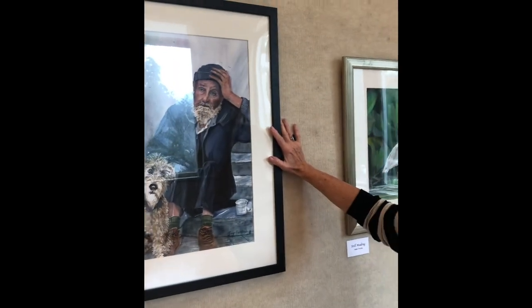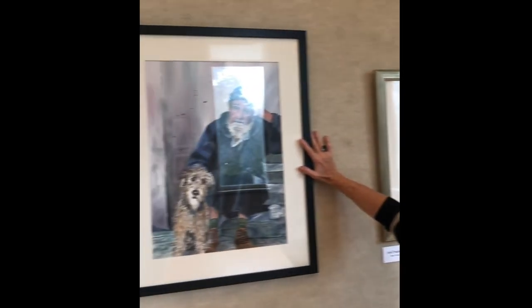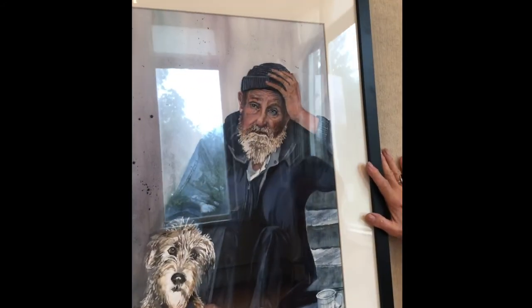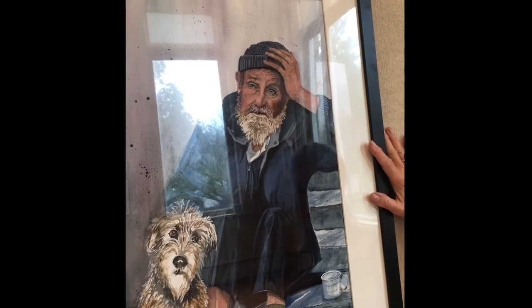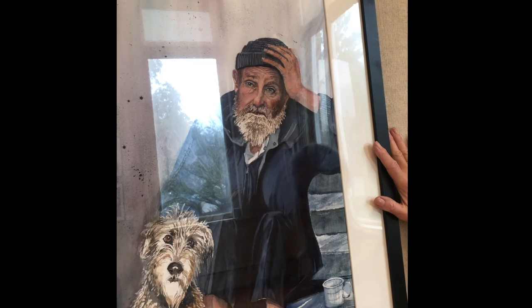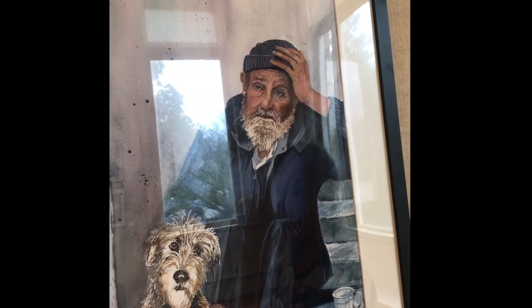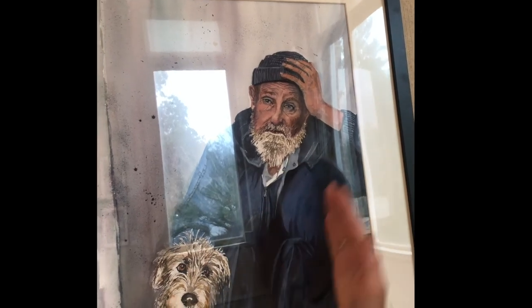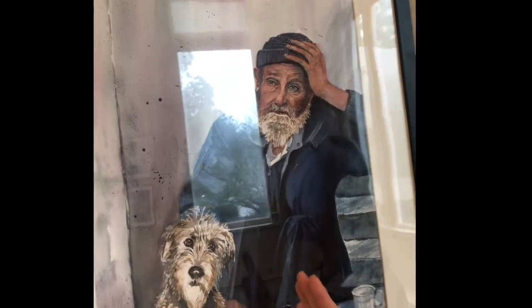Over here, take a look at the extremely moving face of this man. You feel the weariness, maybe he's lost, hungry, cold — it just says so much. I can't believe how well rendered that face is. And then his companion here — the ironic part is their beards are the same, and that relationship just really made my day when I discovered that.